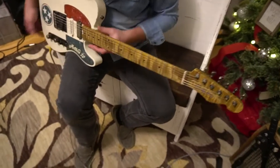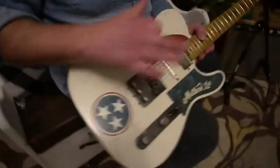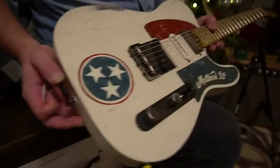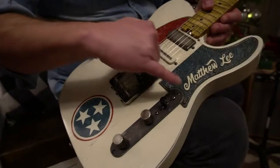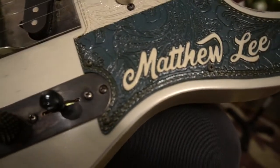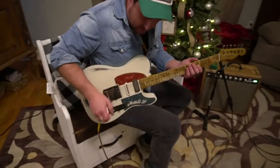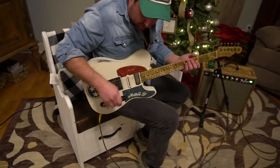So getting back into this, we've got the Barnyard White color scheme. I thought everything just matched beautifully. And if you can look, you can even see on that pickup how it looks like there's stitching on there. So he just did a really great job of that. And so let's get back to some of these pickups and a couple of licks, and I'll be out of your hair. So I believe we're at the middle.